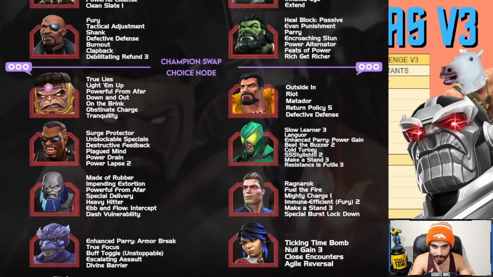It's got ebb and flow intercept. It's got dash vulnerability. It's got special delivery, so you got to use your special ones ideally. Powerful from afar. And it's got this node where if he's below a bar of power, you take burst damage until he goes above a bar of power, which is a little annoying. And it also has an unstoppable heavy attack, which can definitely get you. Now, there is a node where the more debuffs that you have on him, you reduce the damage that you take from the rock field, also from the special delivery.